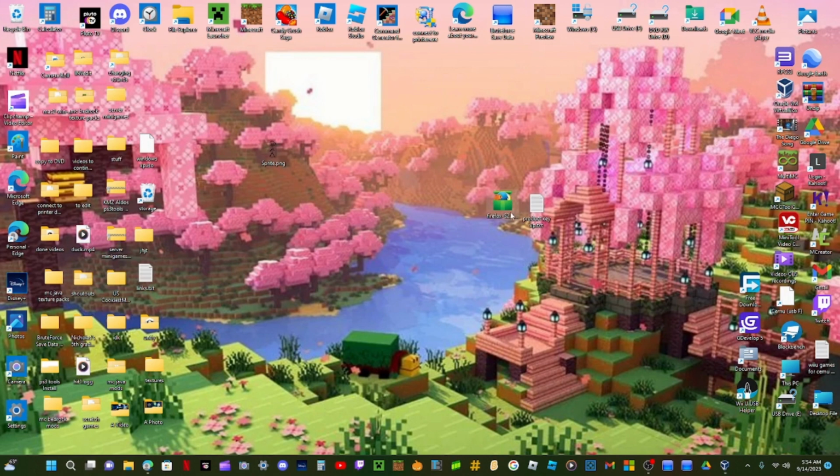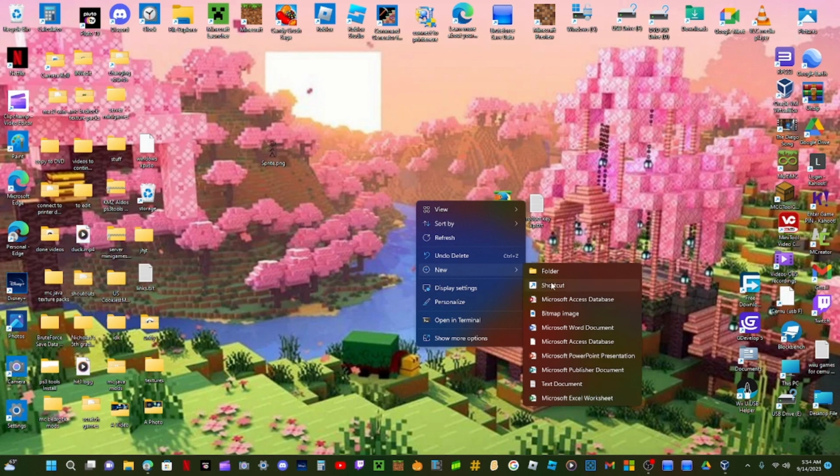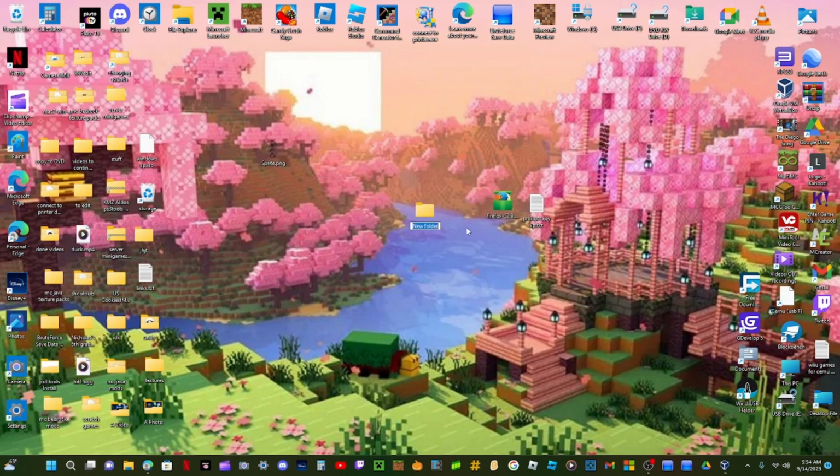Now you might notice this file and this file. These two files are going to be used. You're going to create a folder and name it whatever you want. I'm going to name it Firefox because we're going to put the installer in there. Do not open the installer. This is for Windows XP. I'm going to use file sharing.